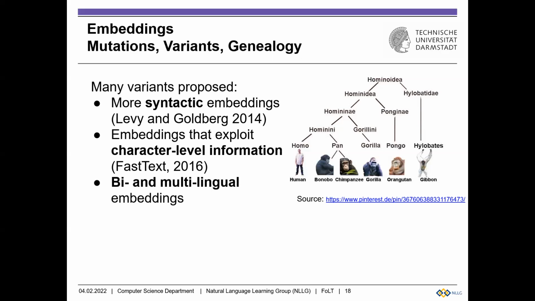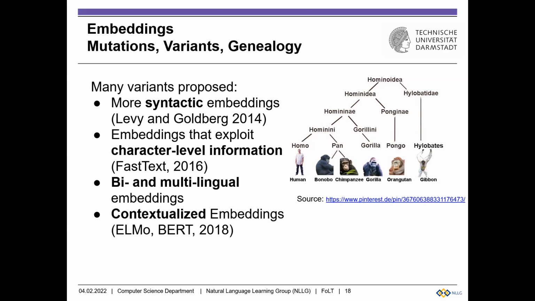Finally, another very fruitful avenue of research are the bi- and multilingual embeddings, where words from two or more different languages are stored in the same vector space. Finally, the most important and the most recent innovation are the so-called contextualized embeddings, which encode a very obvious property, but this property has been missing from the previous embeddings such as word2vec, which nowadays are called static embeddings. And we're going to talk about the last two embedding variants in the next slides.